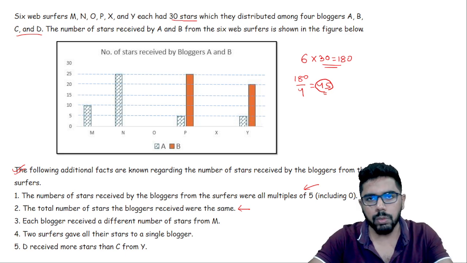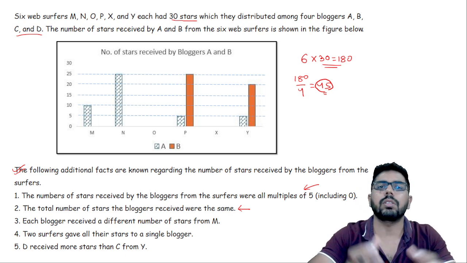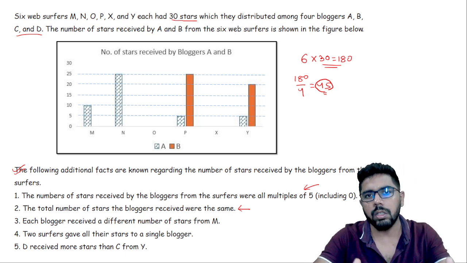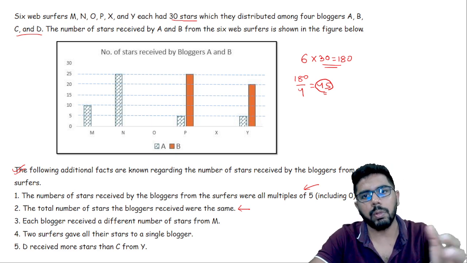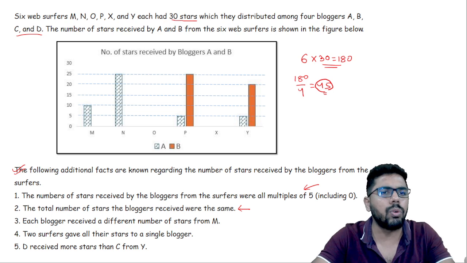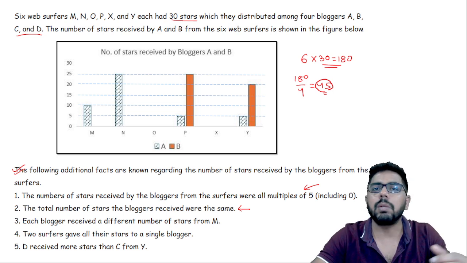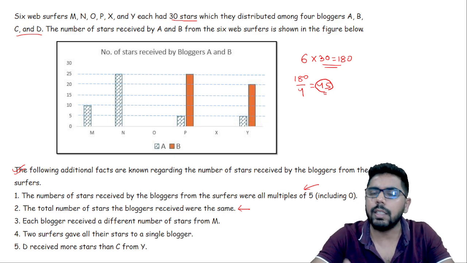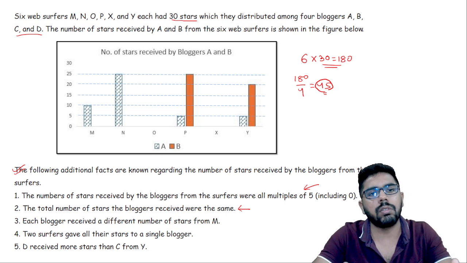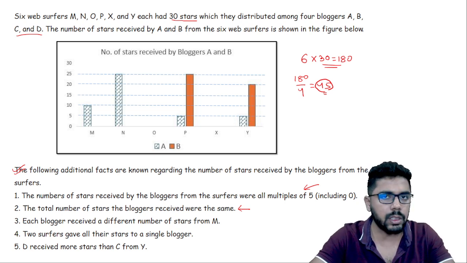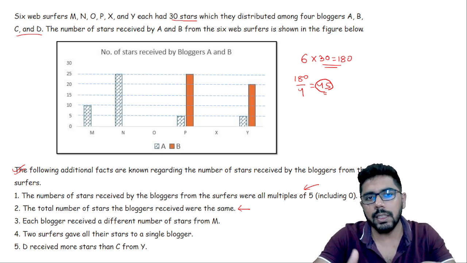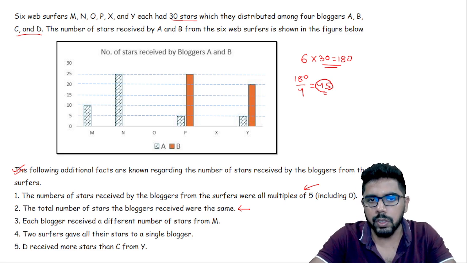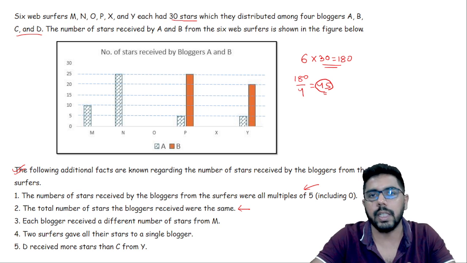Maybe the context will change, the topic will change, but the structure is always like this. We'll have one question like this followed by, let's say, 4 questions in this DI. Sometimes we get 6 questions in a set, sometimes 5. That varies from year to year, but the initial information is always presented in this way. So we'll try and see which information we should pick first and how we structure this set properly.